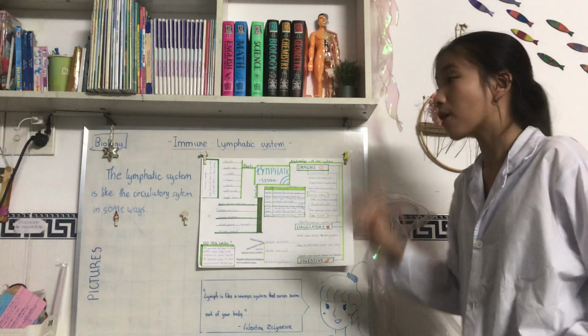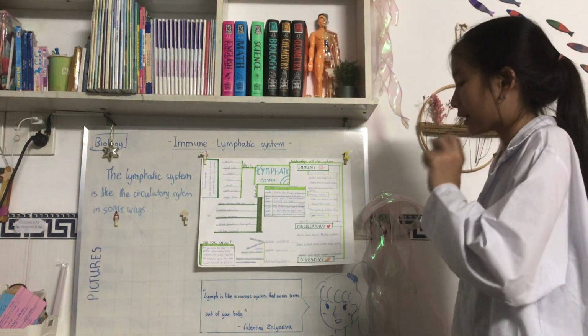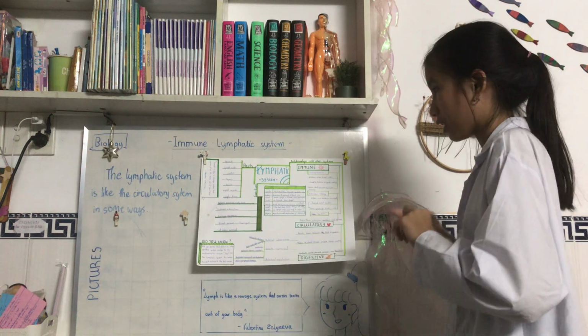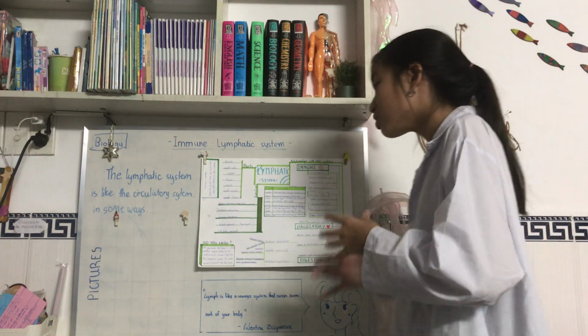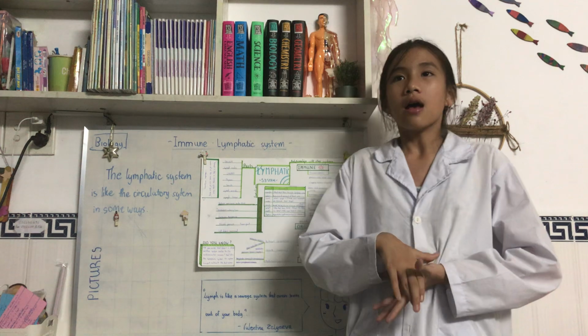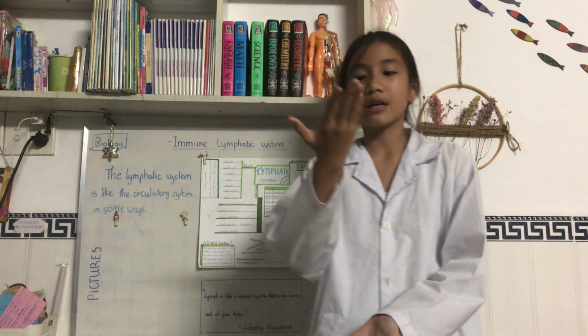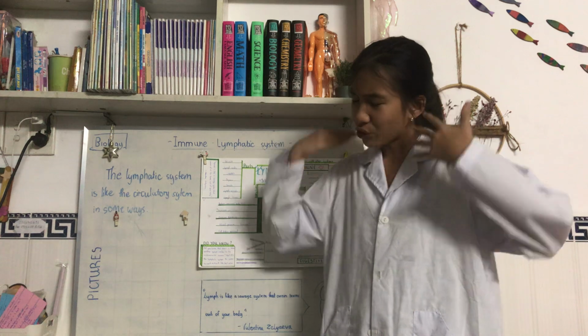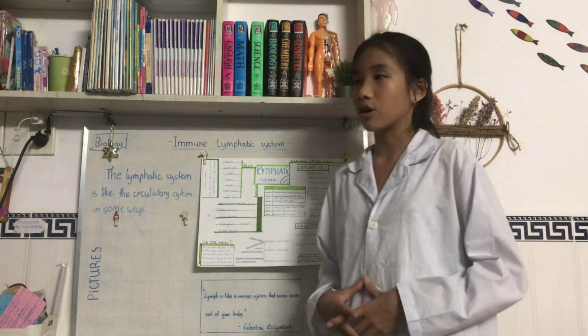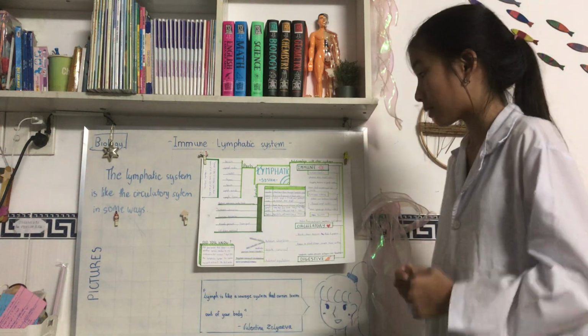I also have one fun fact and one main quote I want to end this video with. Let's start first with a fun fact. Did you know that there's a whole other system similar to the circulatory system, which is called the lymphatic system? Well, it is similar in some ways. For example, it has the substitute for the blood. Instead of the blood, we have the lymph. Instead of the blood vessels, we have the lymph vessels. And it's like a transport system throughout our body that is amazing. It works together like the cardiovascular system.